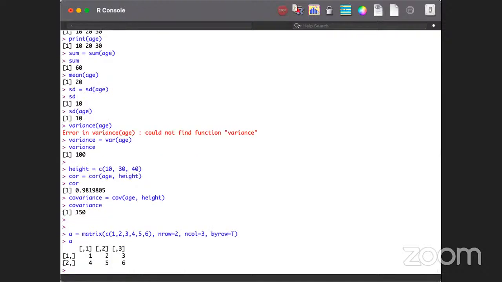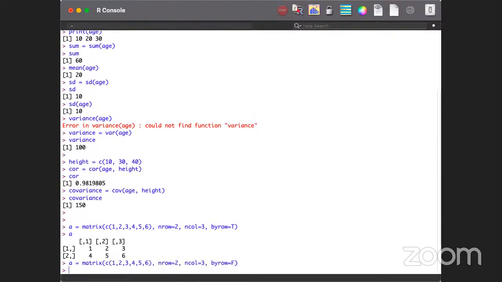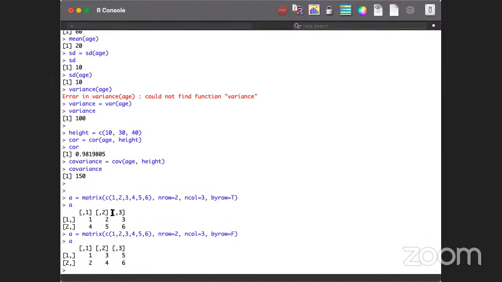So this will give us a matrix. Now you find out that because I said byrow is TRUE, it arranged the numbers by row. So after saying 1, 2, 3, it came to the second line and did 4, 5, 6. So if it were byrow is FALSE, we can check that. You will see that it will arrange the numbers in terms of column. So the first number and second number went in the first column, 3, 4 next column, 5, 6 next column. So that's how that is done. All right, so that's that about matrices.